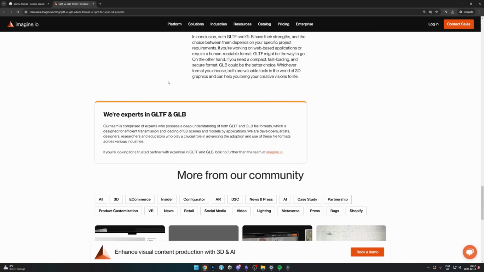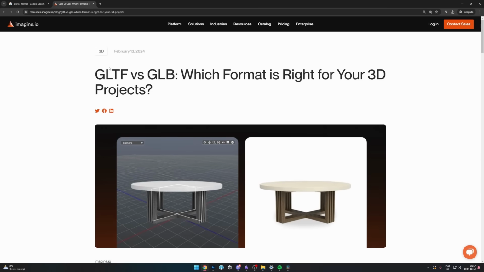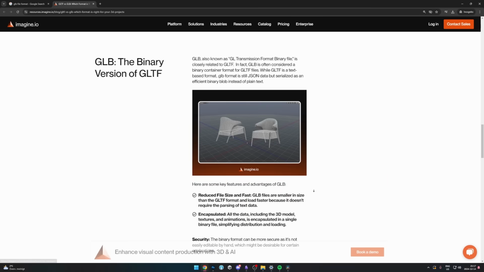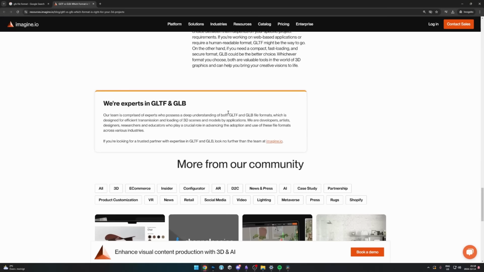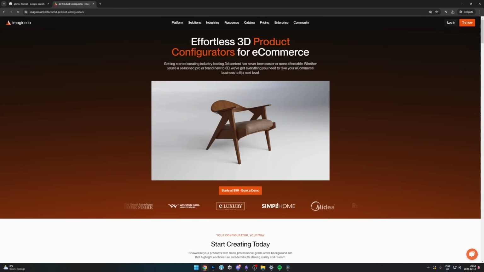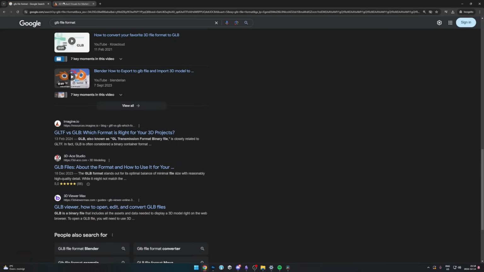We're experts in GLTF and GLB at imagine.io, and it's 2024, and they probably have a platform. Are they advertising their platform? It's labeled in every single image. This is their platform. It's again, interactive 3D content on the web. And AI-generated garbage.